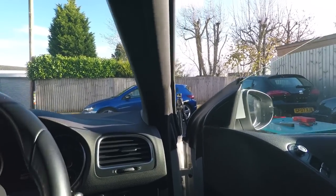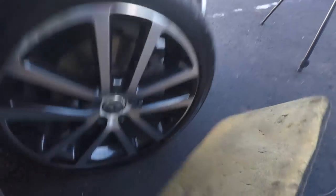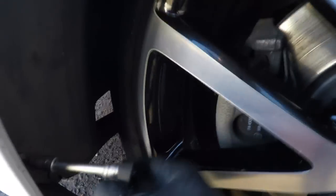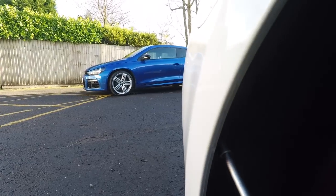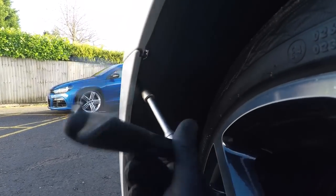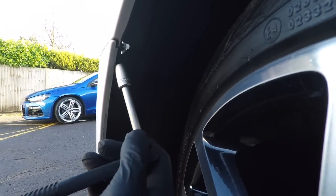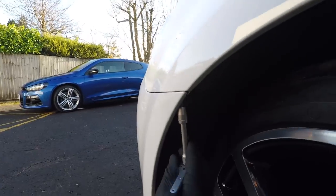Okay, back secure. I'm using a kneeling pad. Apart from being good for your knees, it's also good to stop you getting covered in the damp. Alright, so again, I'm just going to loosen these now with this and then unwind them without the ratchet. Let's just see if we can get in there. Yep. Try not to hit your wheel if you can avoid it.